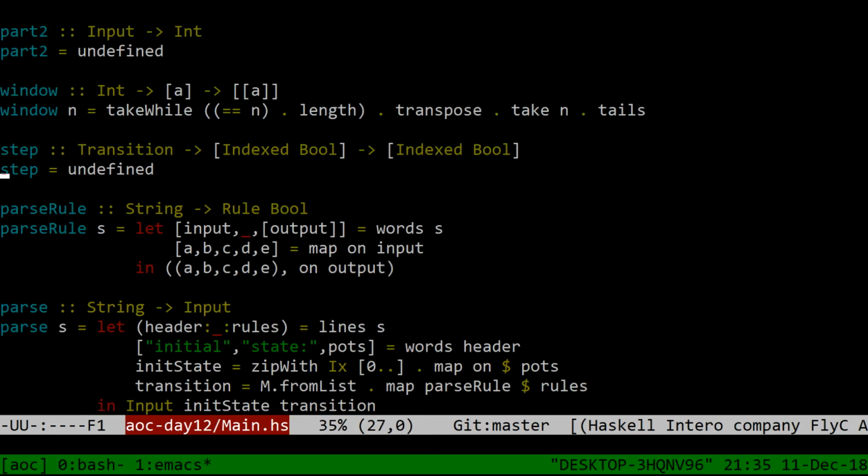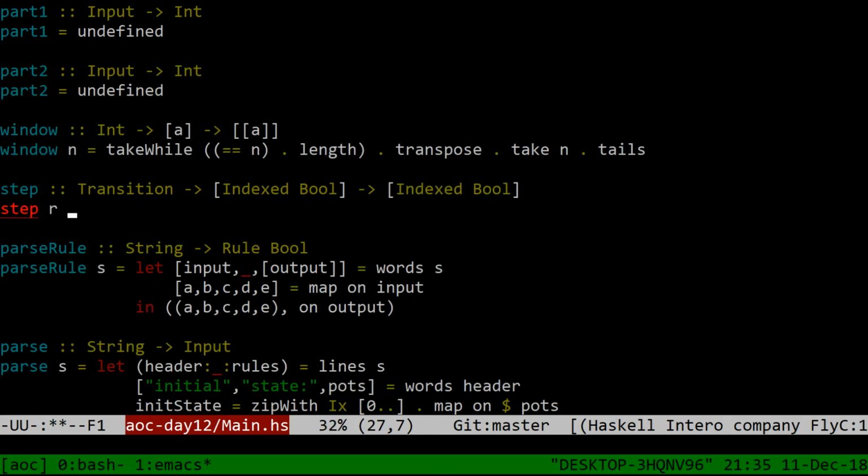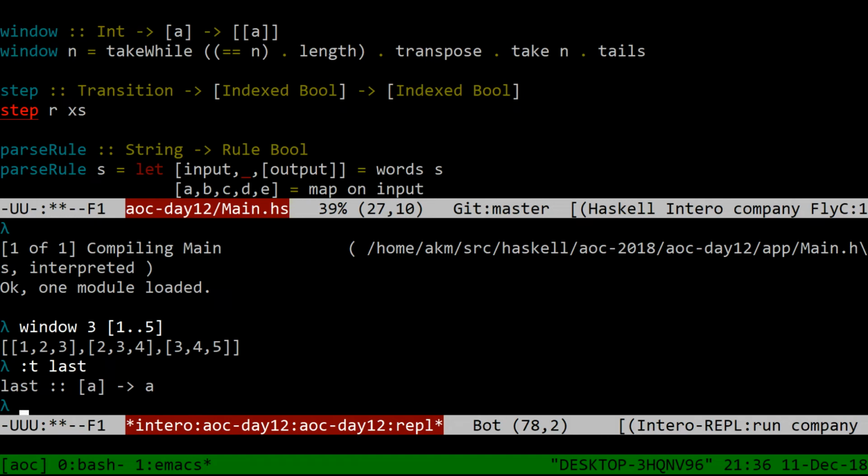So step now of R and xs, we need to add more stuff to the outsides of this, which kind of sucks. Last. Okay. I mean, ugh. This is not great.